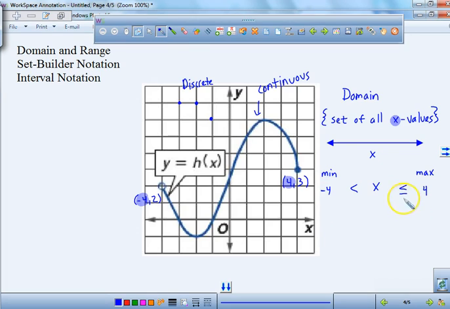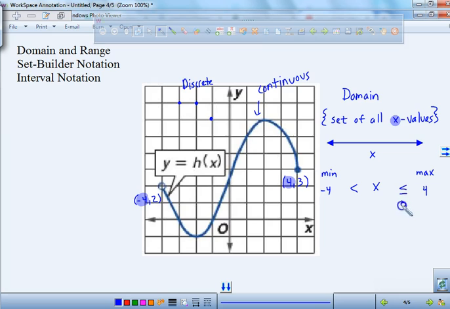Now, how do I know to put an equal to sign? This is very important. This equal to sign is because we have a solid dot right here. This one is open, it's not closed in, and so when we have an open circle here and it's not closed in, you're not going to put the equal to sign. So make sure you understand the reason why I'm putting equal to is because that's solid. The reason I'm not putting equal to is because that's open.